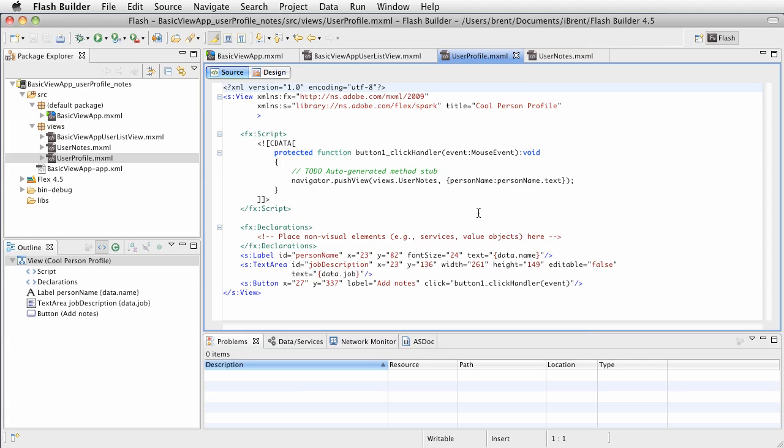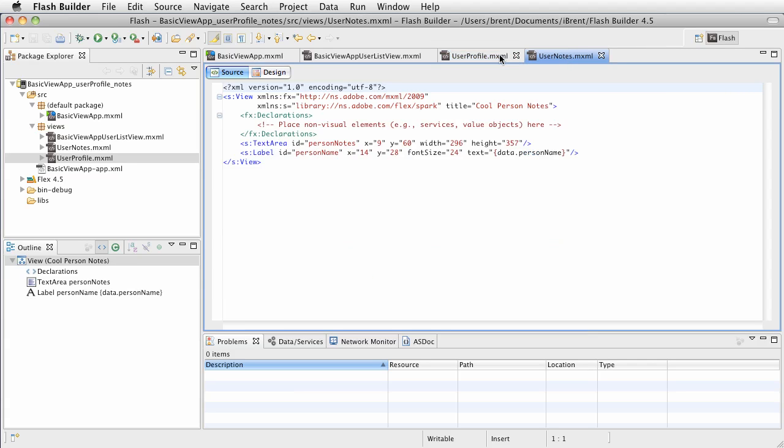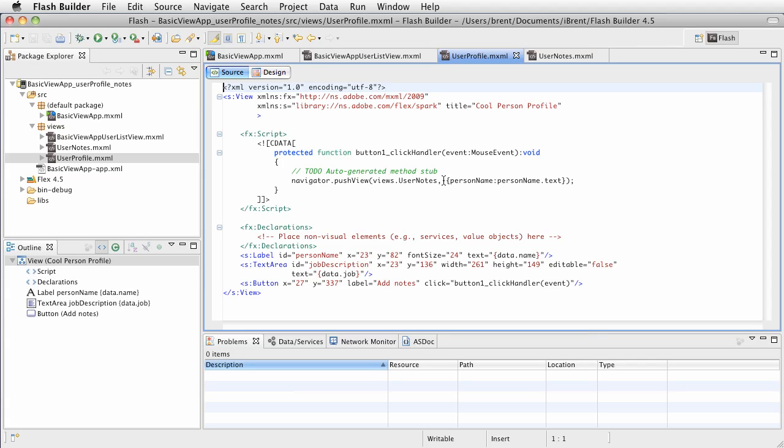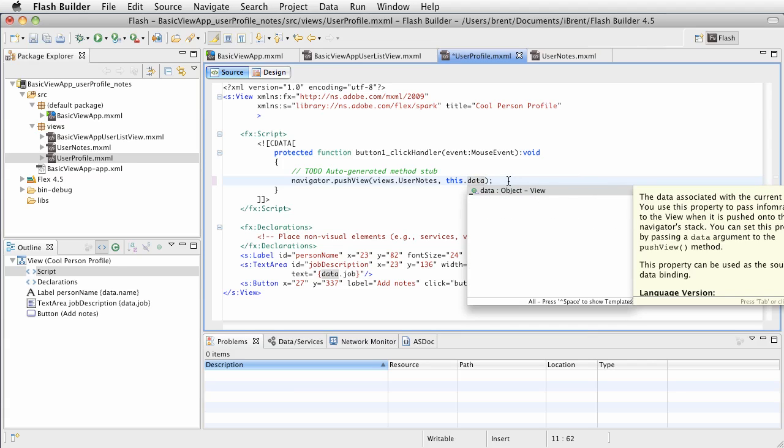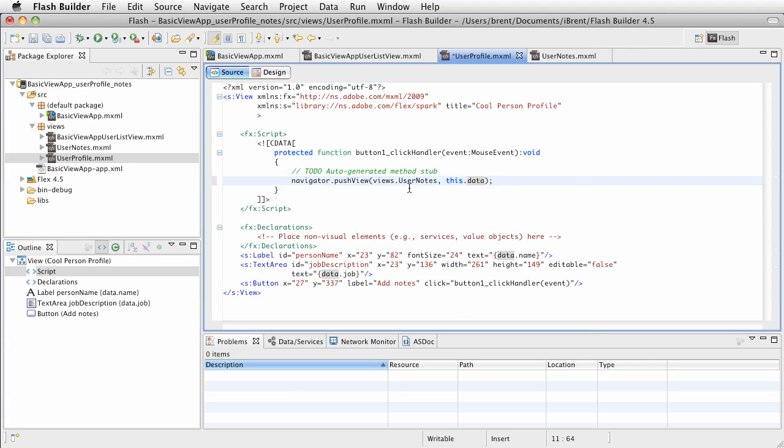So last part of the tutorial, we talked about passing in data to the user notes. And I know someone is looking at this saying, well, Brent, why did you create another object? Why don't you just pass in the existing data object? And I said, I don't know, why didn't we? And then he said, because you're an idiot. And I said, yeah, but I can fix that. So instead of creating a custom object, we can go ahead and just pass in the data object. So I'll just say this.data. And in this view, when we open the user notes, we pass in the data object.